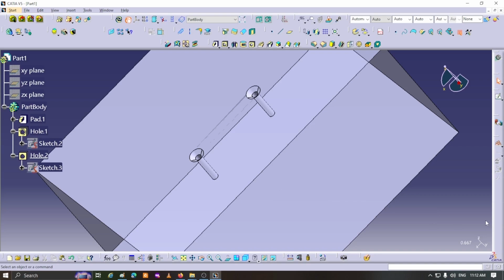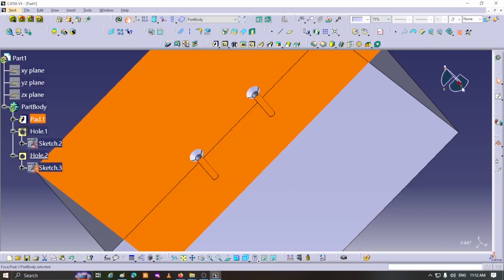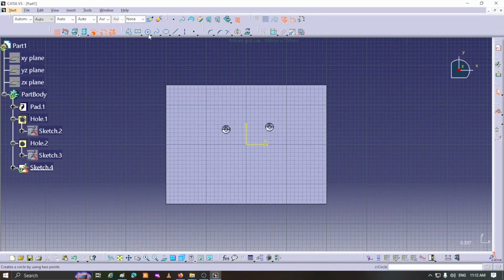But in the previous lesson, I mentioned another way to create a hole using the sketcher environment and the pocket command. I click on the top surface of my volume. I enter the sketcher environment. I draw a circle with a diameter of 24 mm.